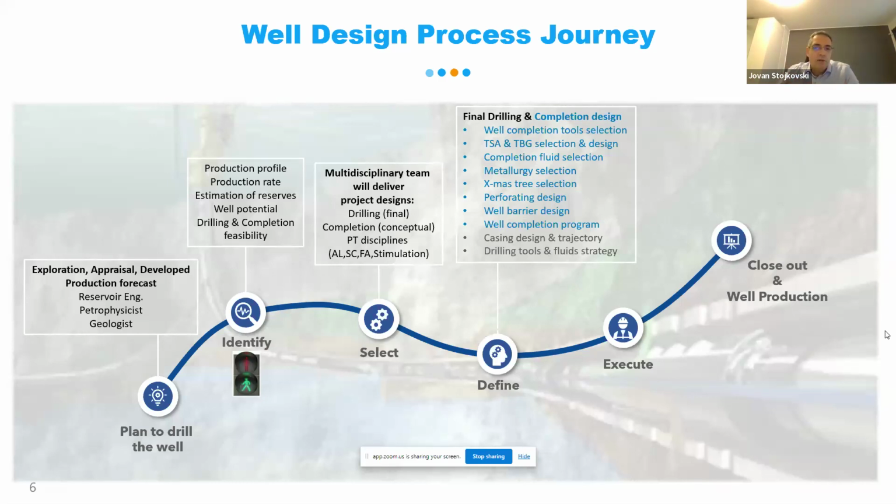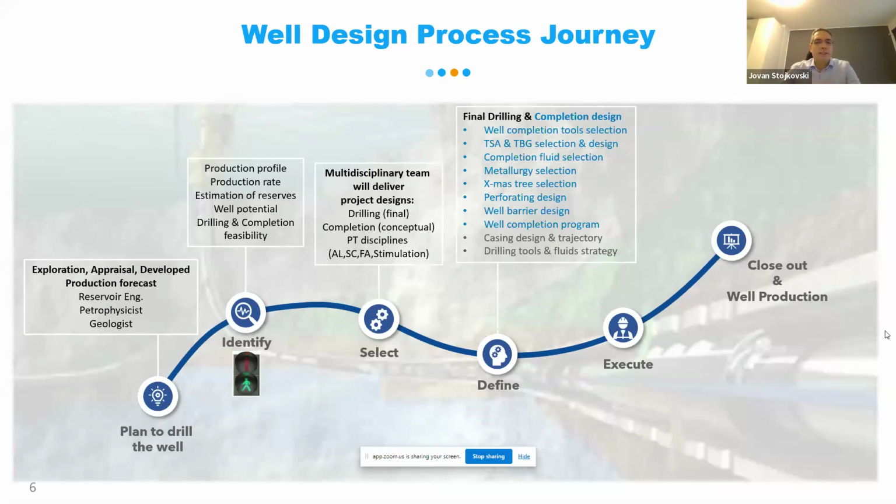Plus, we will also consider a detailed operational program for the completion phase. In this phase, if everything is verified and signed, we can go to execute. So before we go from the define phase to the execute phase, we basically need to include time for the deliverables. Deliverables in terms of delivery time for the completion tools, for the casing tubulars, for the tubing, and so on. So whatever we agree on in the define phase, we need time.